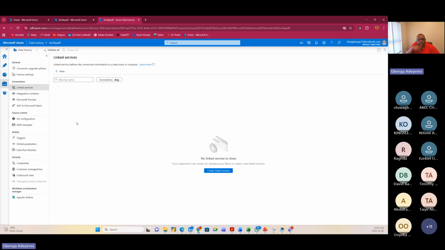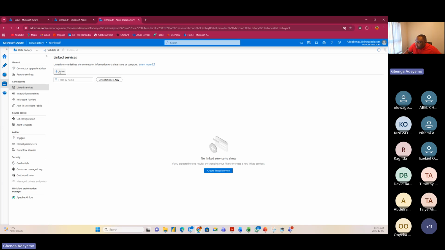Linked services. For people that have used SSIS before, SQL Server Integration Services, right? You know what is called a connection string, right? The thing that you'll be used to. So a connection string is not the data itself, it is the link to the data, right? So the first thing that you need to do before doing anything on ADF is to create your own linked services. So let's create one.